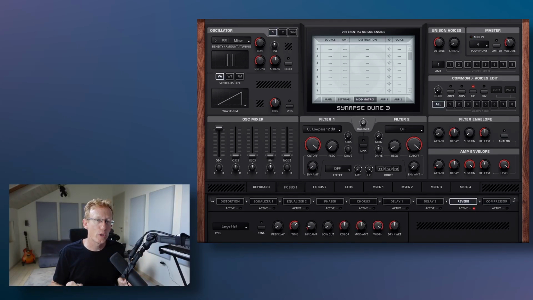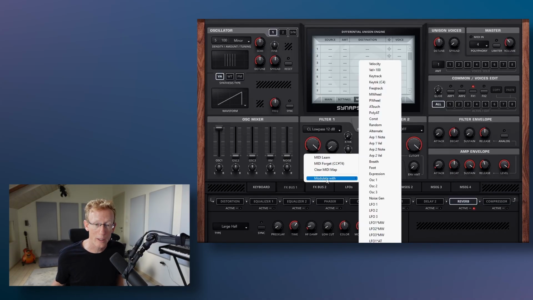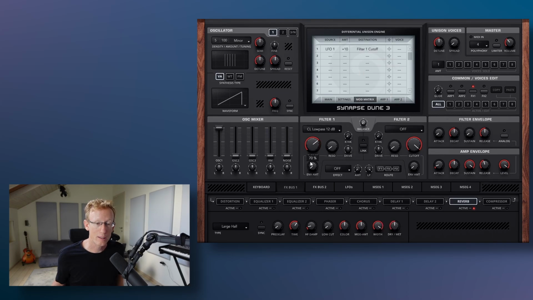So there are a couple of ways for you to modulate any of the parameters that you see in the synthesizer. First, we have a right-click option, and you can do this really easy. Right-click on whatever, for example, the cutoff, and then modulate with. And for example, I can use the LFO right here, and I'm going to set the starting point. And once I do this, by the way, you'll see the first line right here. And there's the amount, how much of the LFO will affect the cutoff. It's just 10 out of 100, and I can just go all the way. And now let's have a listen.